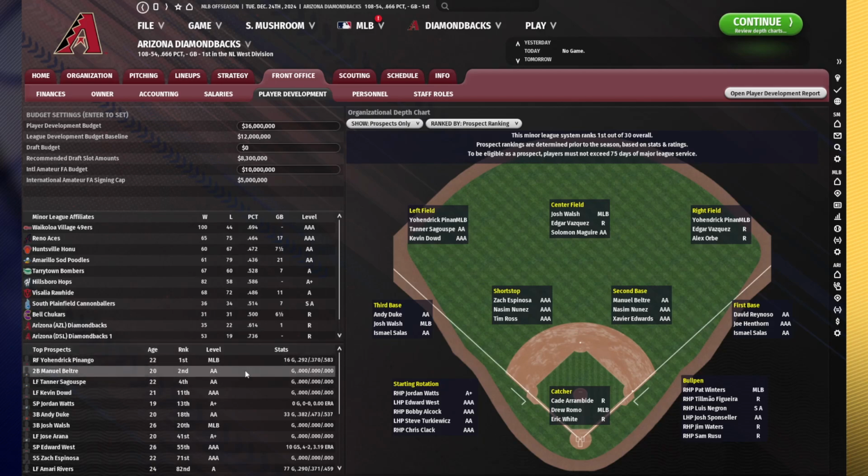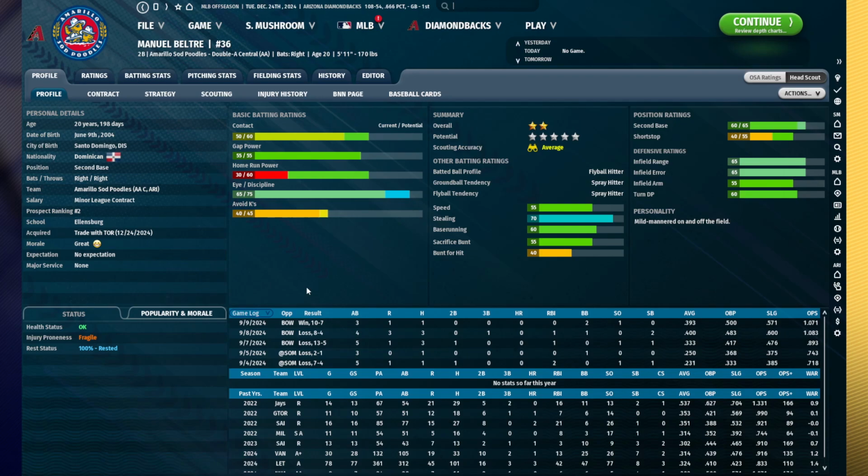Anyways, once you have an idea of what players you're going to be keeping an eye on, let's just jump right into how to manage each of our prospects. I'm going to be ignoring the players that say MLB because they're essentially no longer prospects.